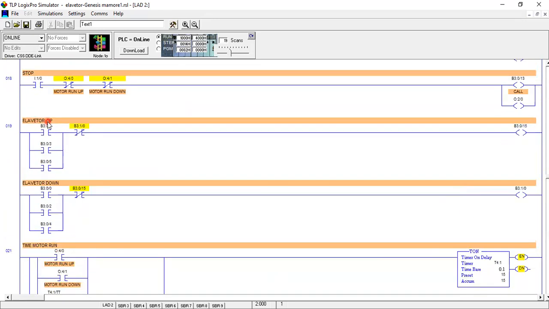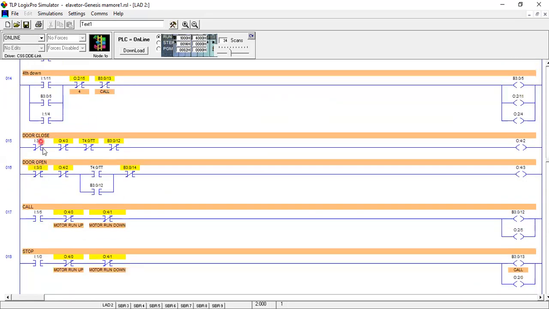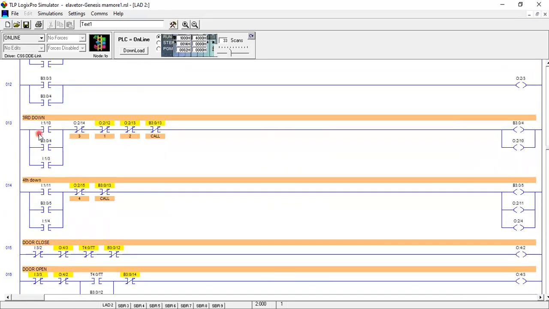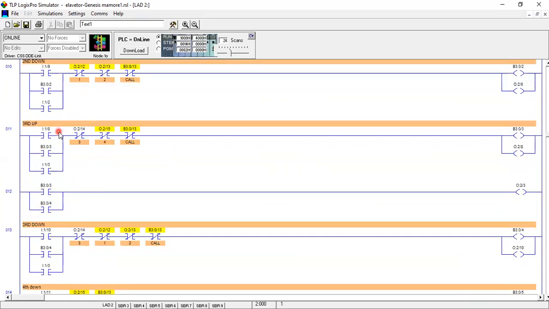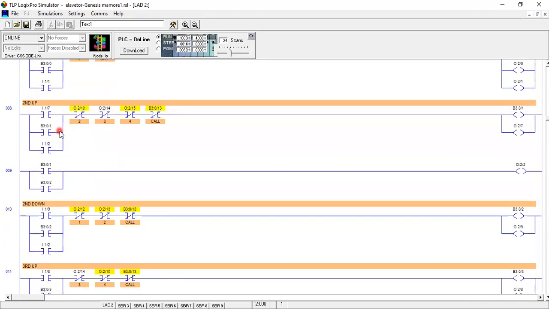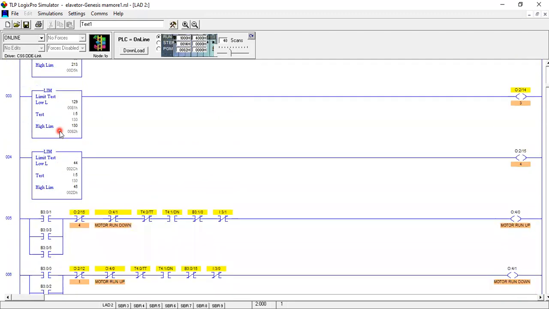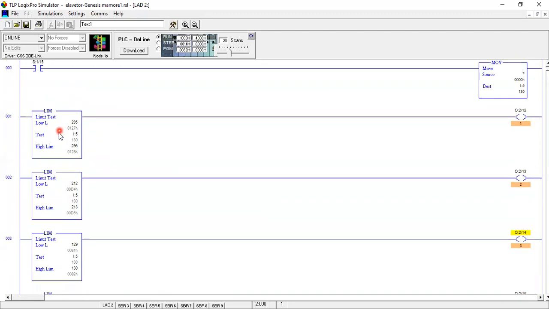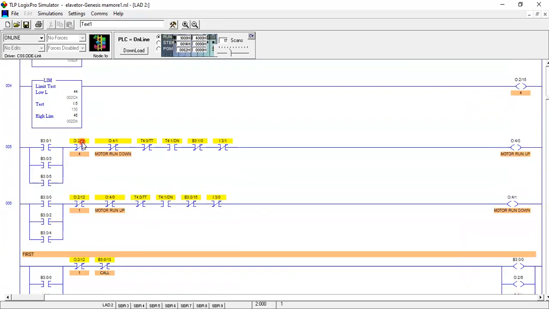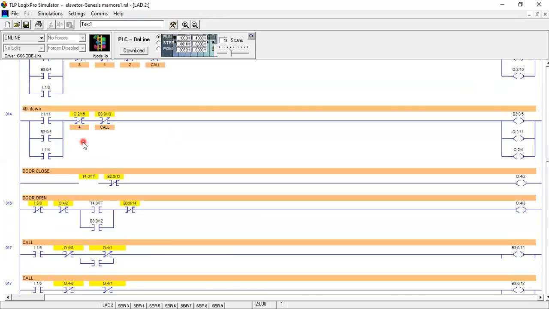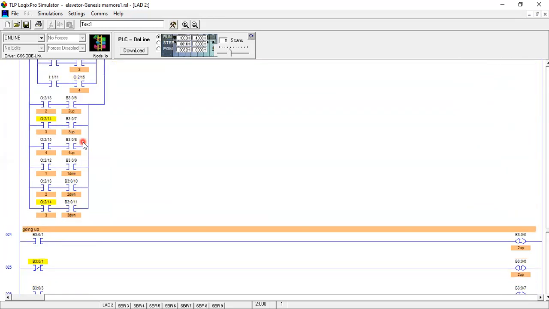Like elevator up, elevator down, door closed, door open, fourth floor, third floor, second floor, and second down, up, first floor. So as you can see, this is our whole ladder logic for the elevator.